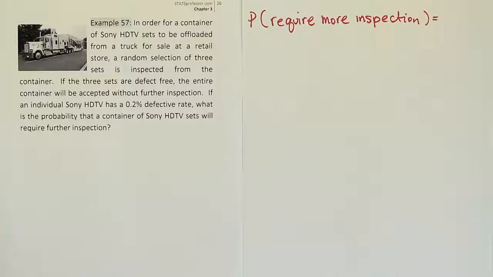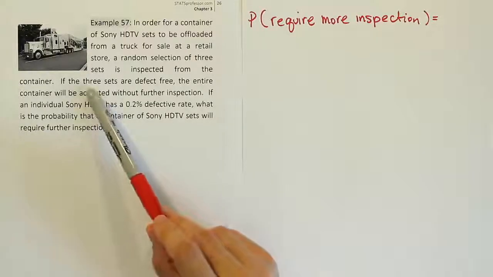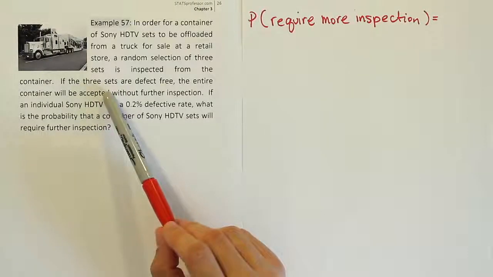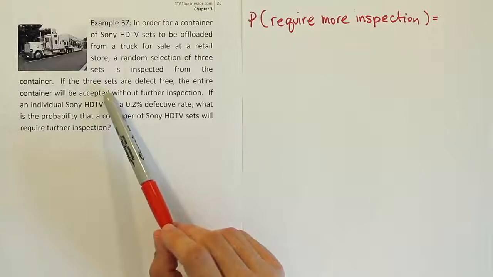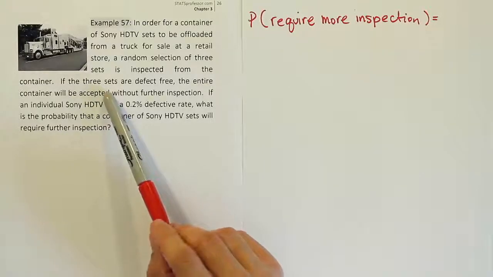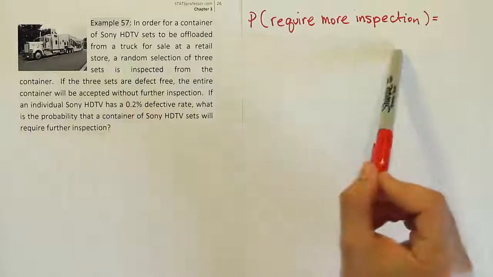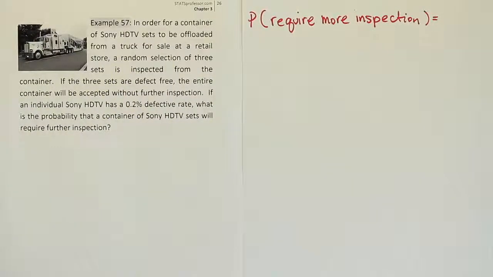Alright, well, if you want to know the answer to this question, I want to look for keywords in here that tell me what technique to use. And I do see that I'm selecting three sets to look at. So that's three separate events. So I know I'll be using multiplication somewhere in the problem, but I'm not really sure exactly how to answer this question. So I think I'm going to think about it a little more carefully.